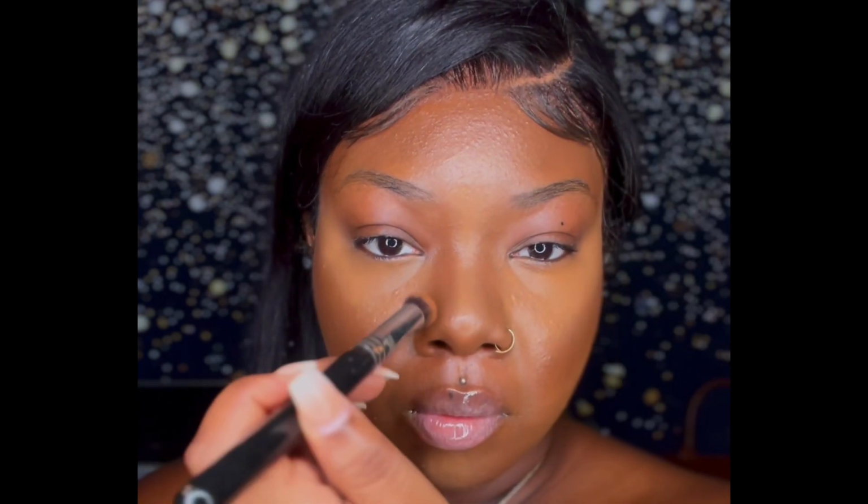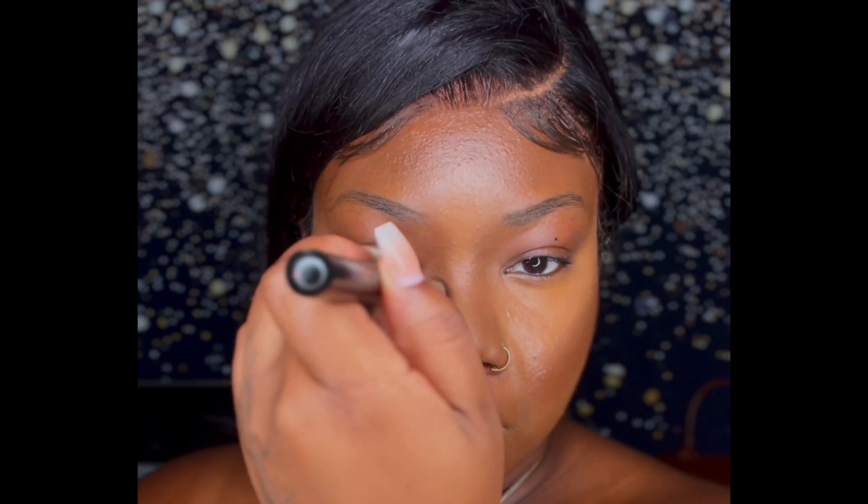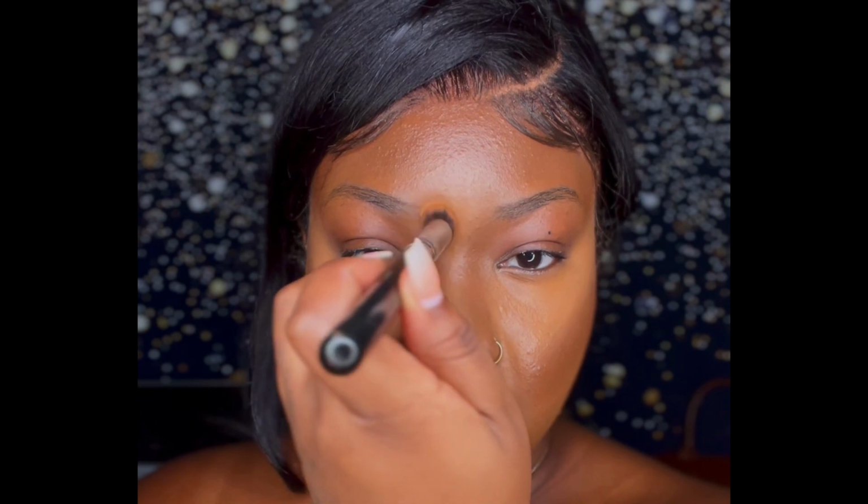And I like to go on top of the line and blend it out. That way the line is not so harsh. And now I'm going to take my foundation brush and blend right between the highlight and contour to remove those harsh lines. So you're going to slowly see that line disappear and just blend in together.